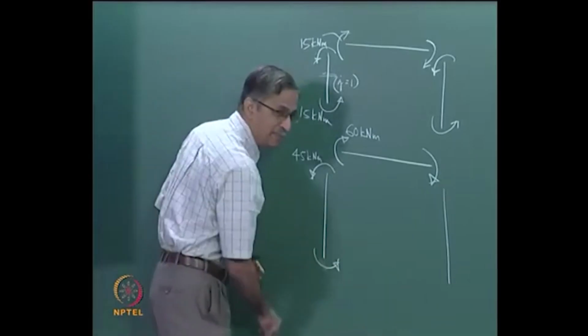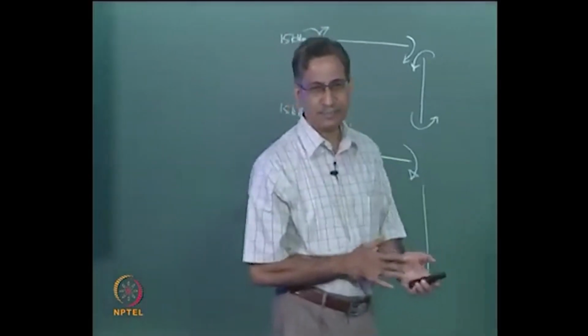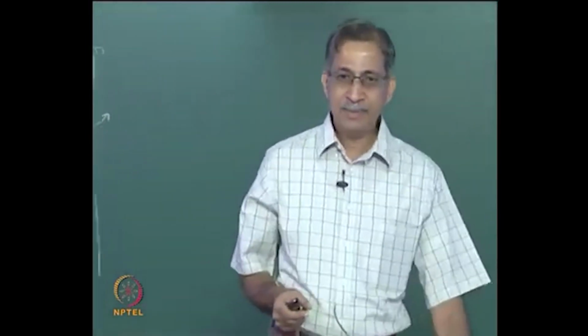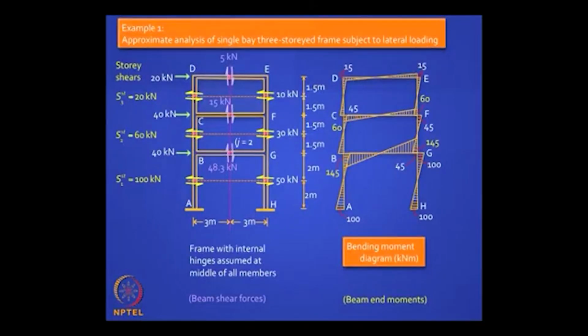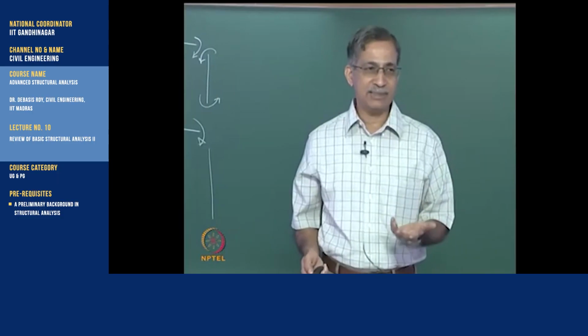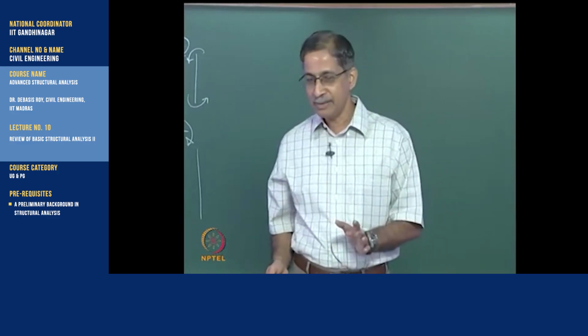What about the last one? It will be 100 plus 45, which is 145. So that is it. So it is very easy. Now you can also draw free bodies and draw the other shear forces, axial force. So it is so easy. A problem with a degree of indeterminacy of 9 is solved in 1 minute because we make these assumptions. We will see later how far off we are from the exact solution, but this is good enough, right.